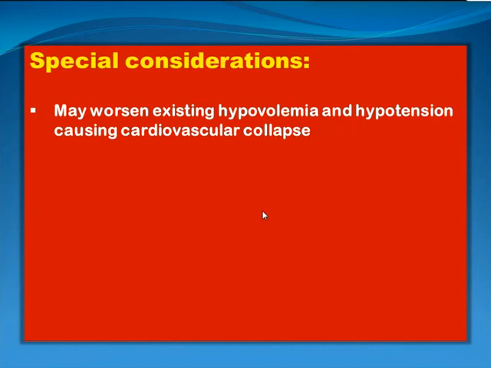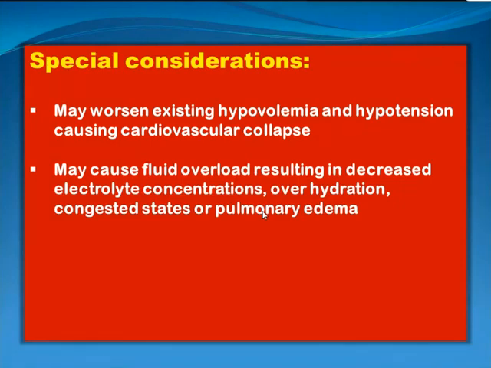This is what happens normally, or physiologically, in hyponatremic dehydration. Those patients come to us with worsening signs of dehydration because of the movement of the fluid into the intracellular compartment, so the signs of dehydration are worse than in isotonic. The opposite happens in hypernatremic dehydration, because of the shifting of fluid from the intracellular to the extracellular, so there is partial preservation of the intravascular fluid volume, and these patients always present late, when it becomes really severe. While for hyponatremic dehydration, they can present early. So this is the first consideration: it may worsen the existing hypovolemia.